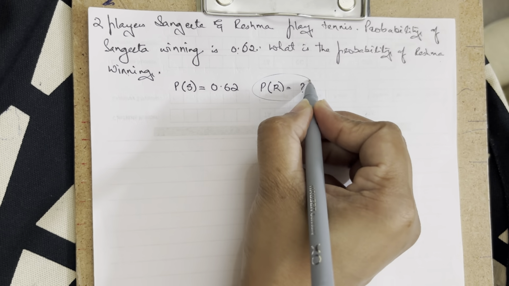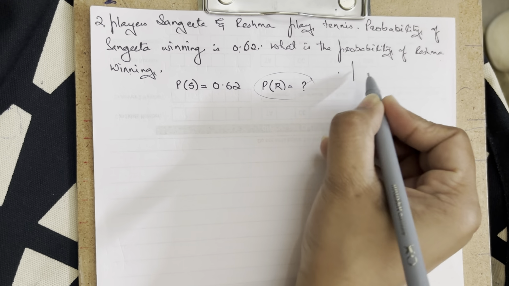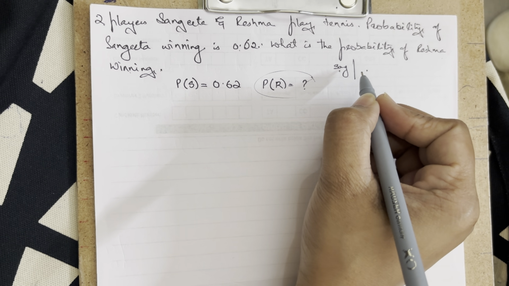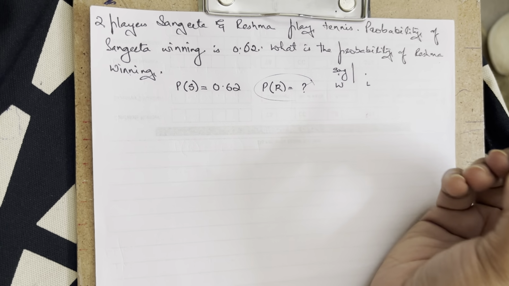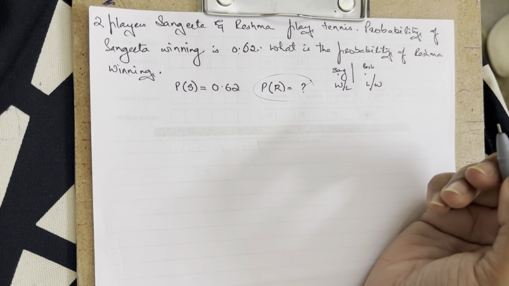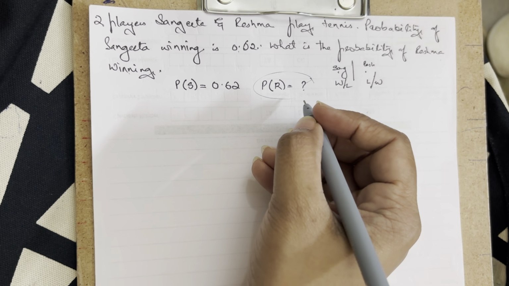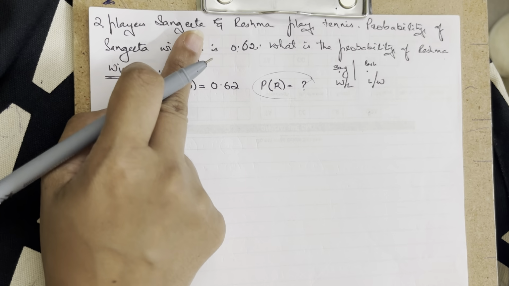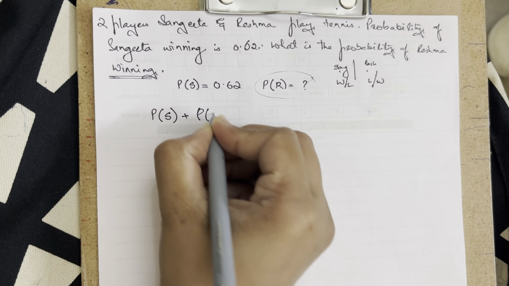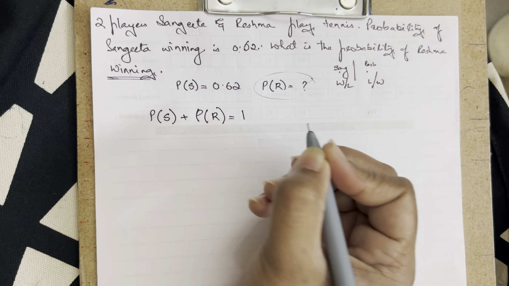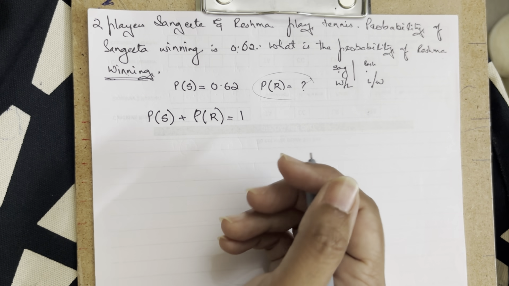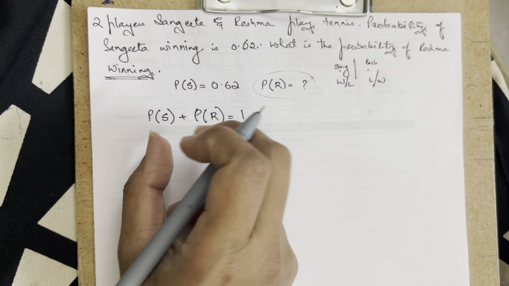So when Reshma wins, because they're playing tennis, one-on-one they're playing. Okay. So what's happening in here? If Sangeeta is winning it, then Reshma has to lose. Sangeeta wins means Reshma has to lose. But if Reshma is winning it, then Sangeeta is supposed to lose, isn't it? So in a way, when Reshma wins, they are asking about Sangeeta losing as well. So the probability of Sangeeta winning plus the probability of Reshma winning is equal to 1. Sangeeta winning, Reshma winning is Sangeeta losing, isn't it?